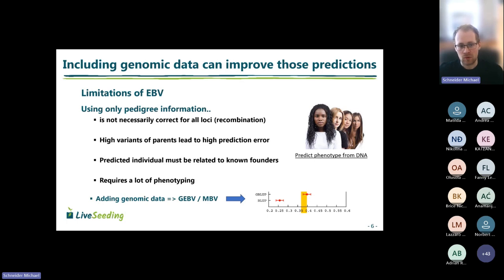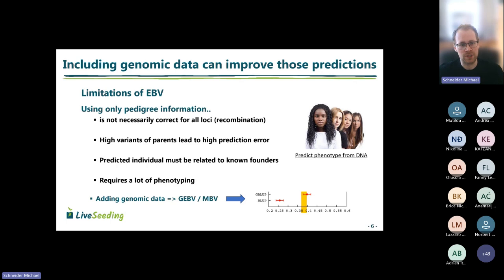And also when the variance of the parents is quite high, then the prediction error will also be pretty high. Otherwise, these individuals we are going to predict also need to be related to a genotype panel that we have phenotyped before. And as I explained before, we have to do a lot of phenotyping.